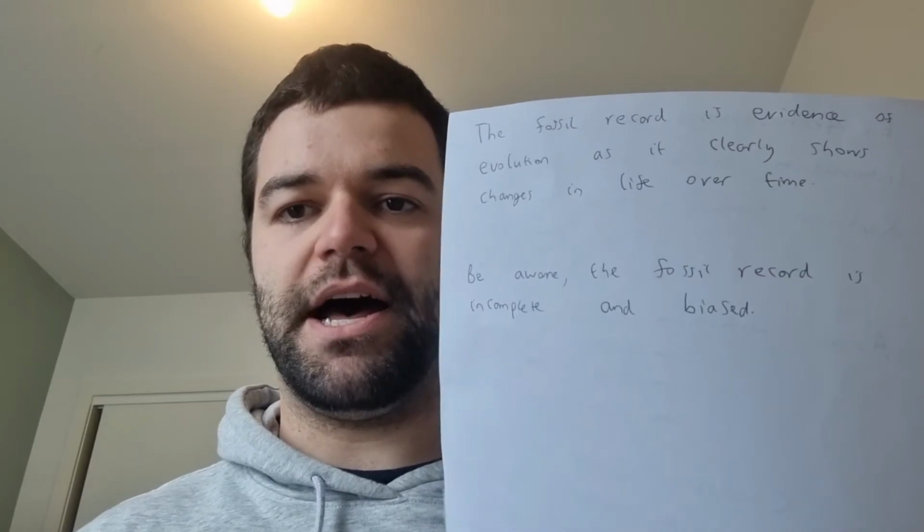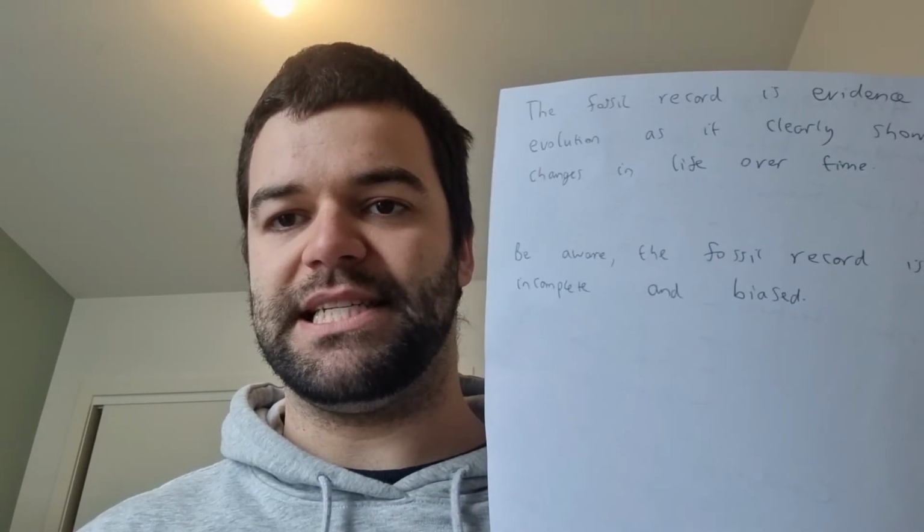And it's also biased. What that means is some organisms and some parts of organisms are far more likely to get preserved than others. So think, for example, of snails and slugs. They're both in the same group, mollusks, but in the fossil record, there is lots and lots of evidence of snails because their shells get preserved. However, there's very little evidence of slugs because they don't have those hard parts. So the fossil record is biased towards snails in that way because snails are far more likely to get preserved.